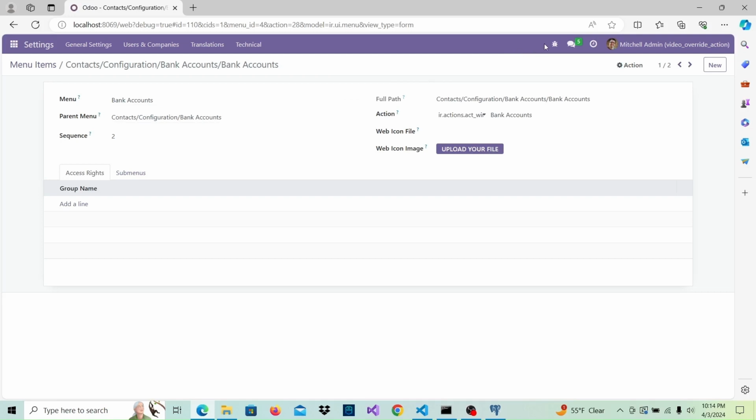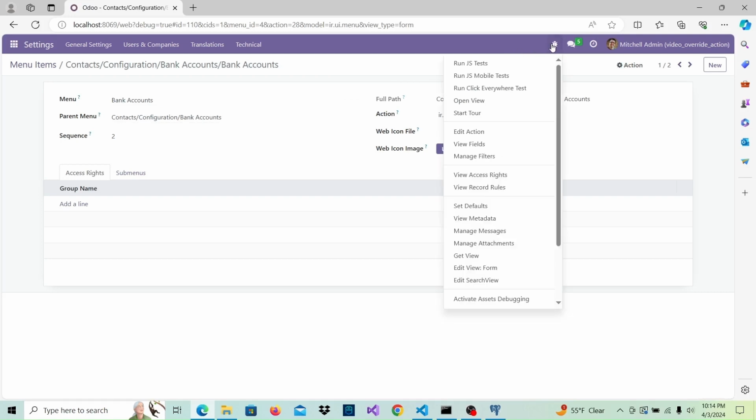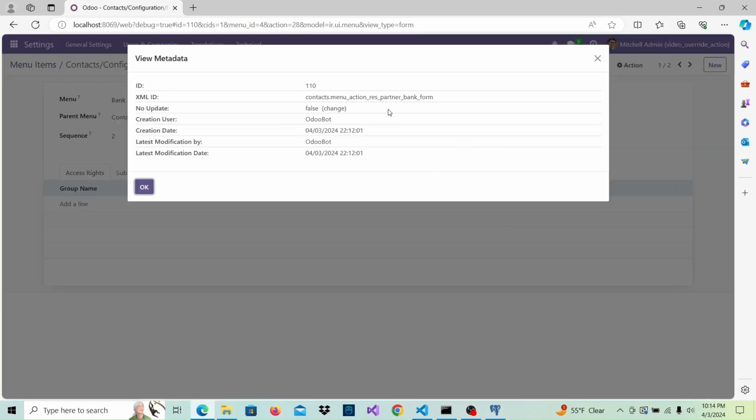We're gonna click on the bug button and look for view metadata, and we need this technical name because this is the technical name of the menu.